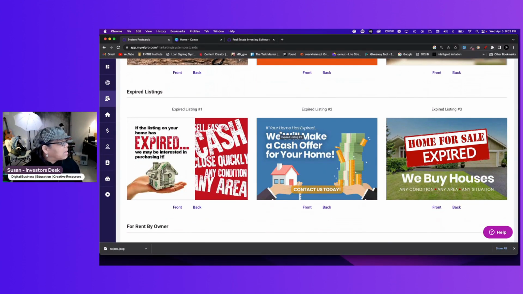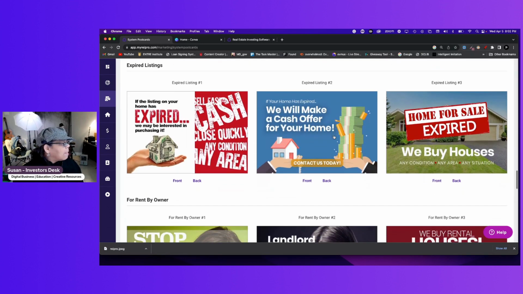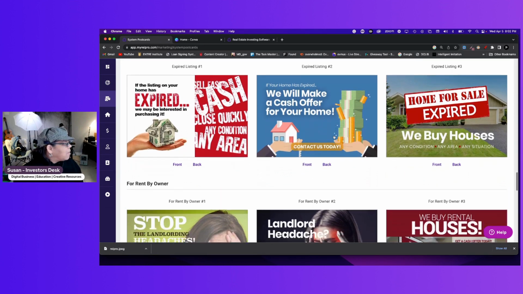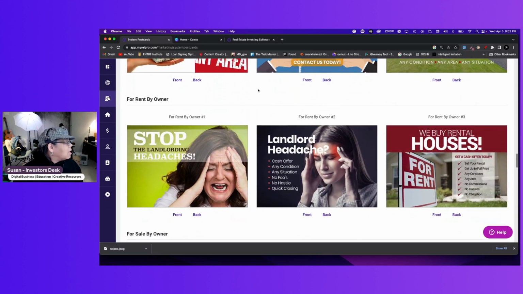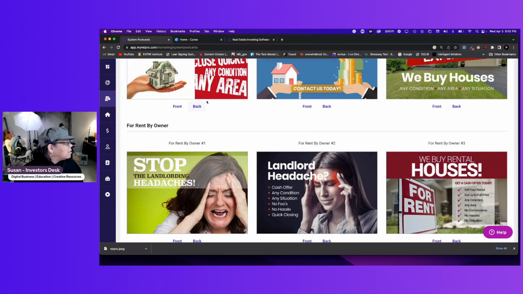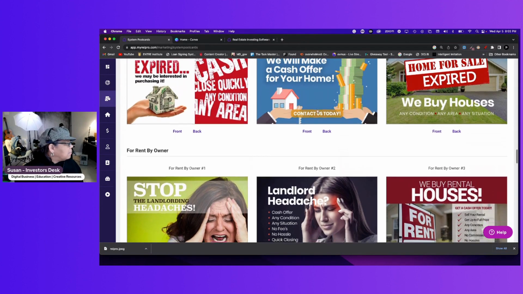If somebody had put their house on the market and it's been in and out of the market, it just can't be sold. Hey, give it to me for cash. Lower the sale value, and I'll find a buyer for you, sort of thing. And of course, the back is going to be all the same.